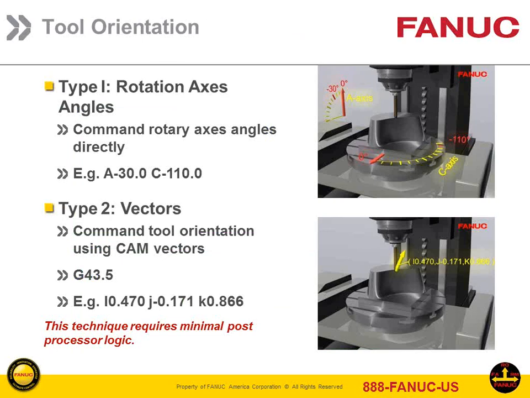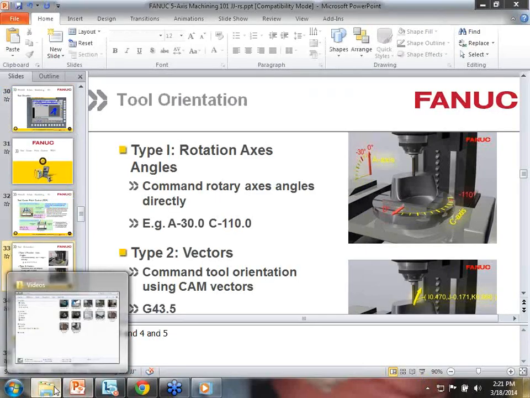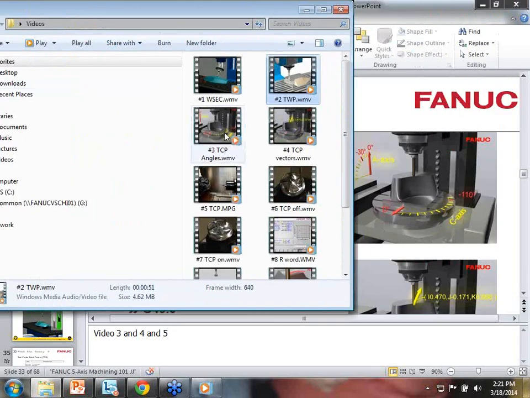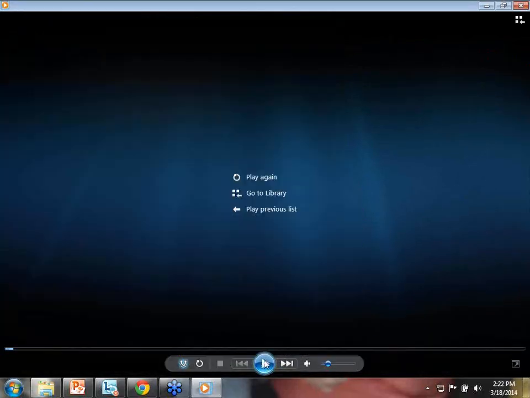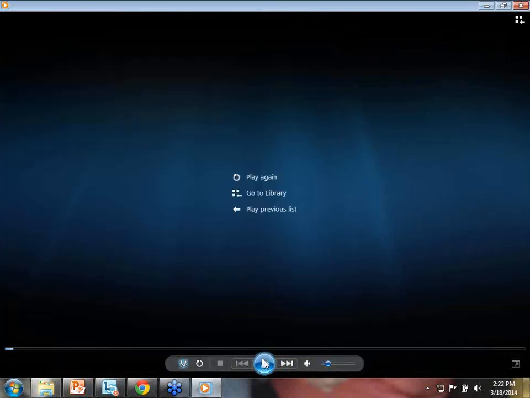At this point, I'm going to go into some videos that we have. We're going to show 3 of them this time. So just bear with me, it's just going to show the different types. Hold on just a second. It stays with that center point when you move the different angles.